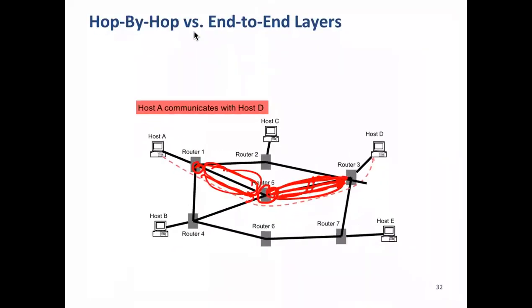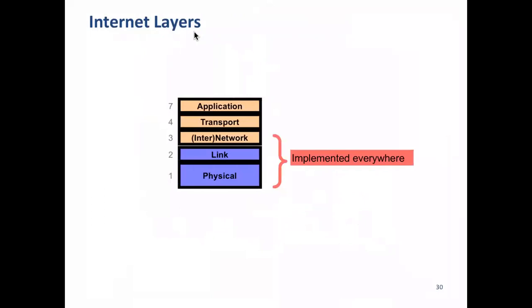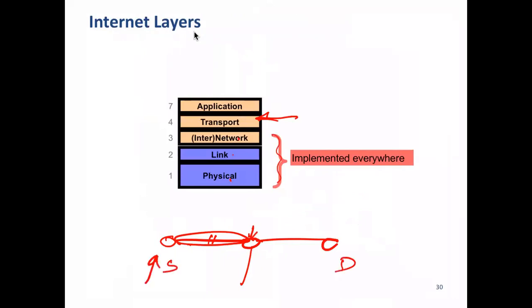Okay, so now let's come back. Every node will have these three layers, right? Because we have seen that if this is a link, then it should know how to transmit, and then the node has to decide where to send if there are multiple routes. Then every node has three layers: physical layer, link layer, and network layer. Now the transport layer handles only end-to-end reliability, like TCP, etc. It can run at this source, and if this is a destination, it runs only end-to-end. If a packet is wrong, has not reached, or some bits are missing, then it can request retransmission.